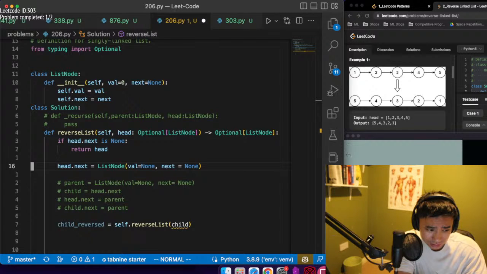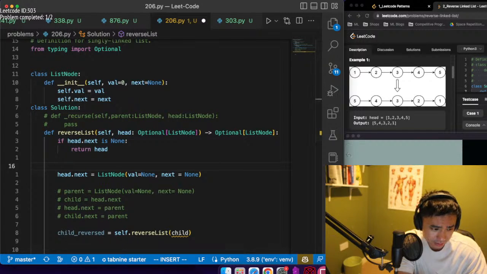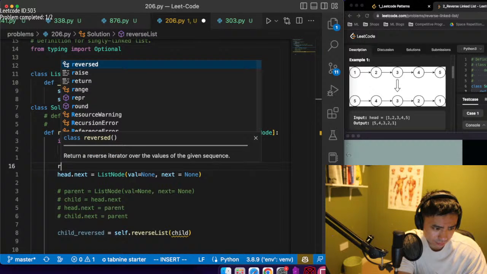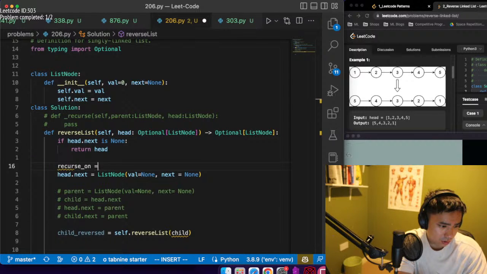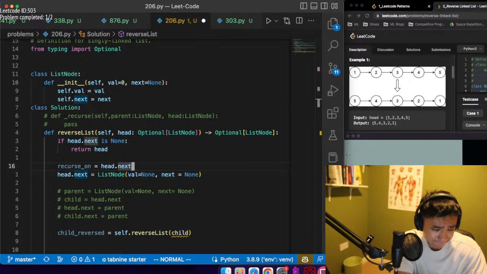So I'm assuming what we do is recurse on head dot next. So we need to recurse on that, and then what? But this is not always true.